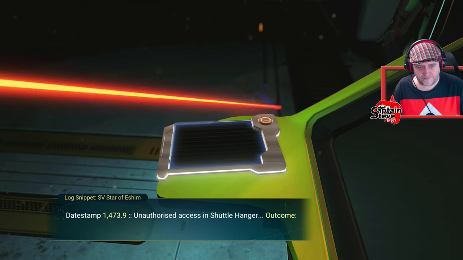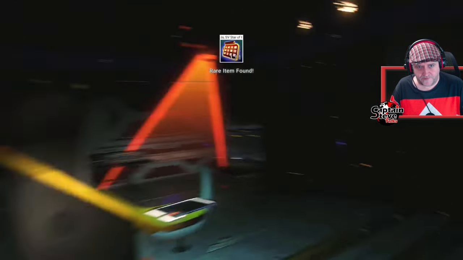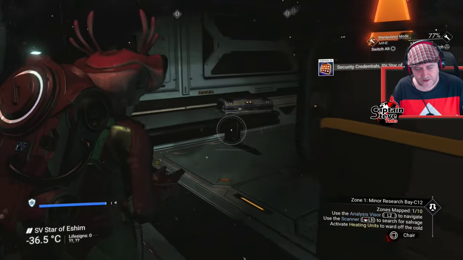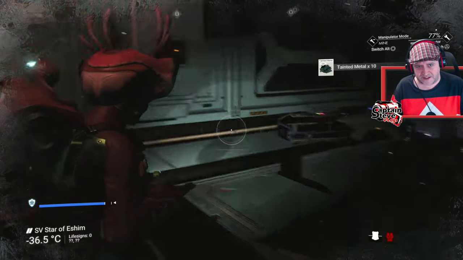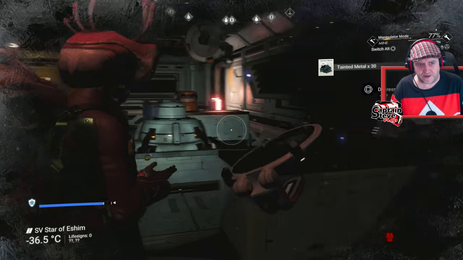Grab that. Sweet. Cool. We've actually got a staff entry there. So as we go further in, we're probably going to need that to unlock a certain area of the actual freighter or to get an actual reward or whatever.